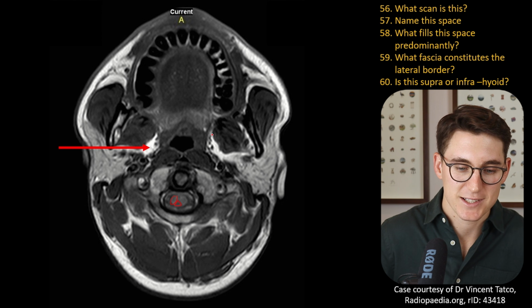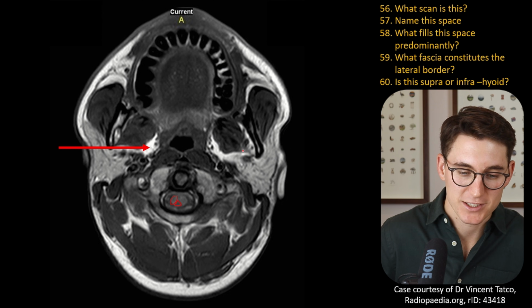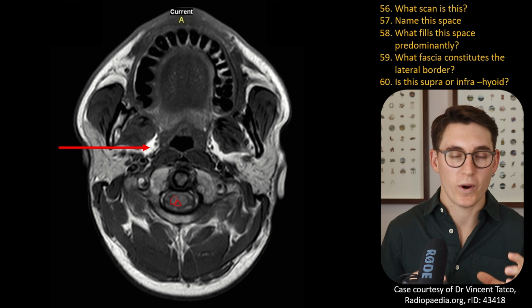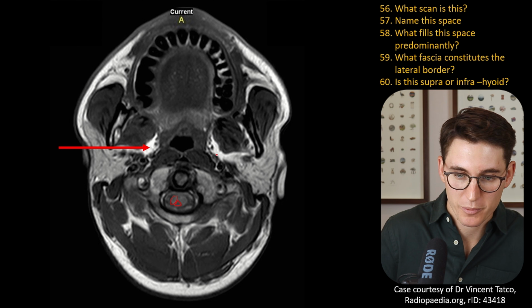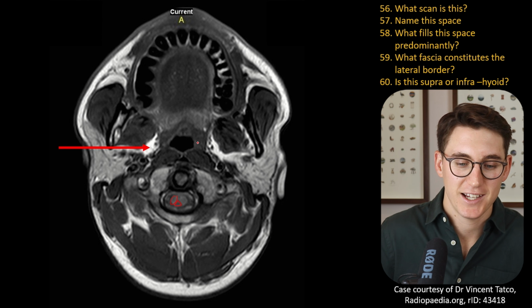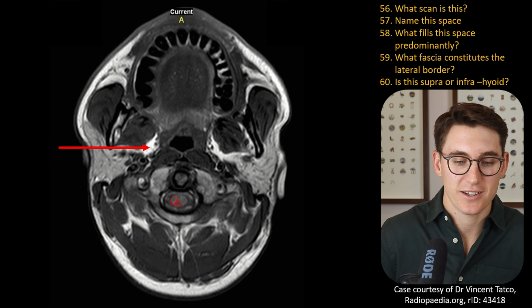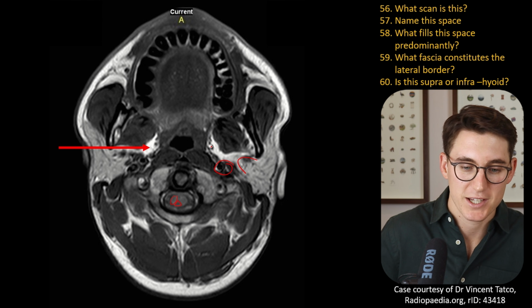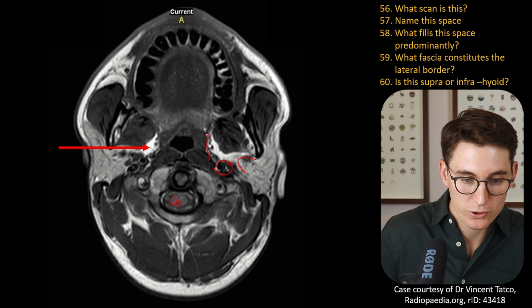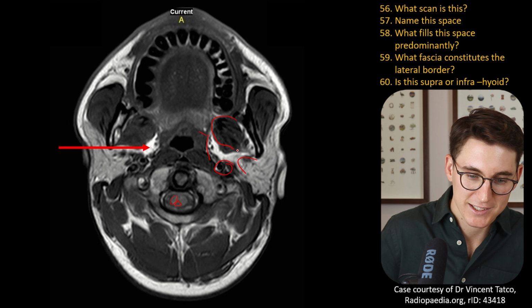This is what's known as our parapharyngeal space, a really important space when looking at head and neck anatomy. You can see it's bright here. It's predominantly filled with fat. It's surrounded by all our different other neck spaces. We've got our parotid space here, our carotid space here, our pharyngomucosal space here, our masticator space here.